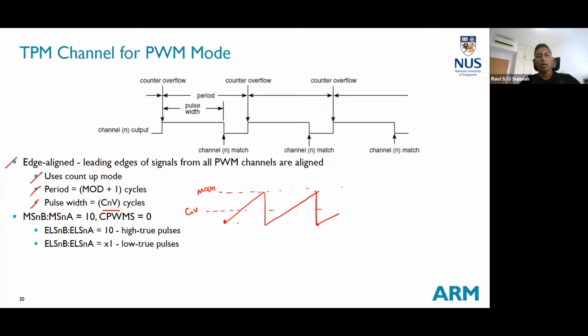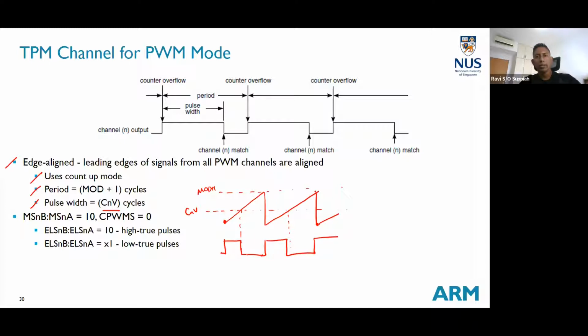So you will decide, whenever the counter value matches CnV, what to do. There are two types of waveform you can generate. One is when it matches, I will toggle from high to low. So this is the period, and it will be here, something like that.